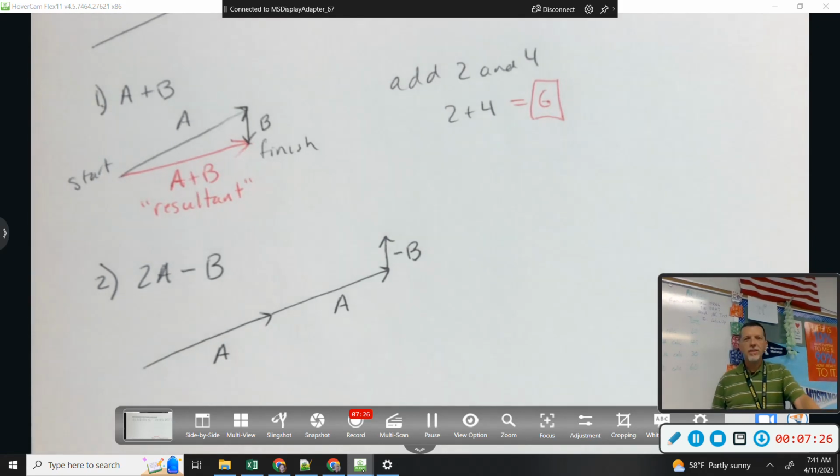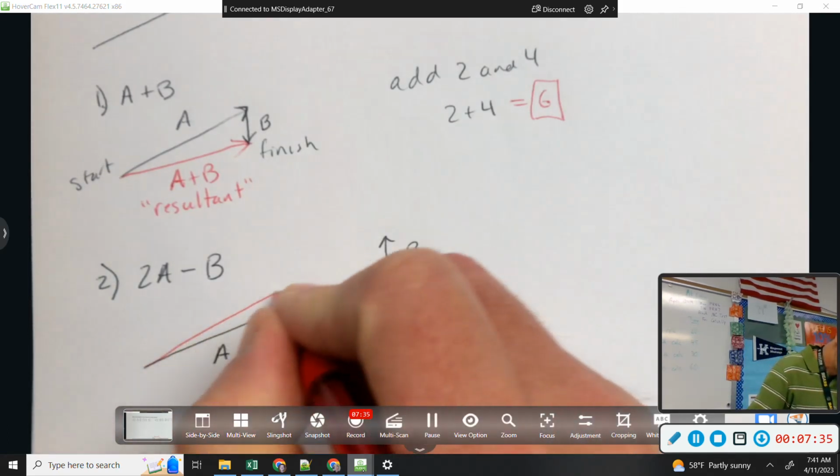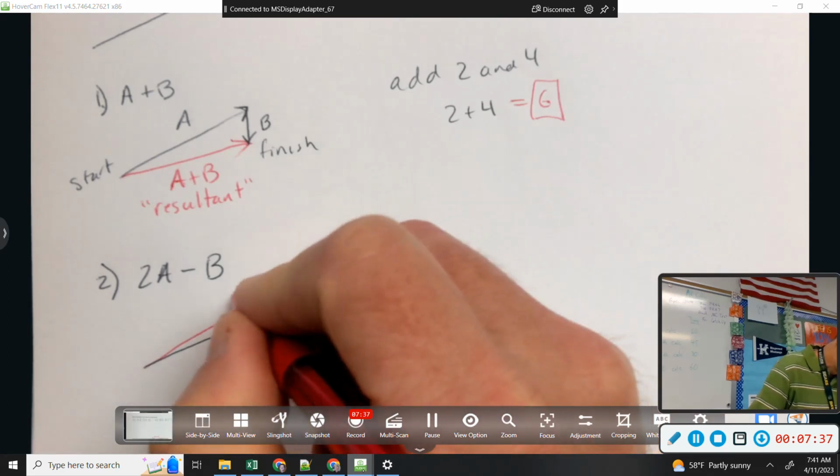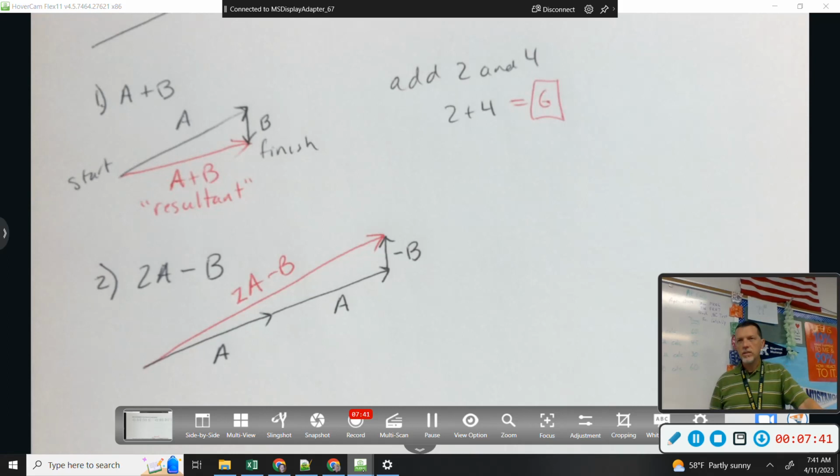And again, the same commentary: okay, that's all correct, but the answer's not there yet. You need to go from start to finish. So there's 2a minus b, and that is my answer. And make sure your arrow goes from start to finish, so you don't ever end up with a circle. It's from where you start to where you finish.